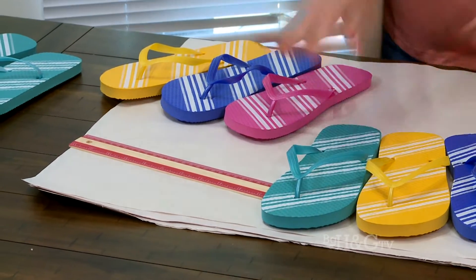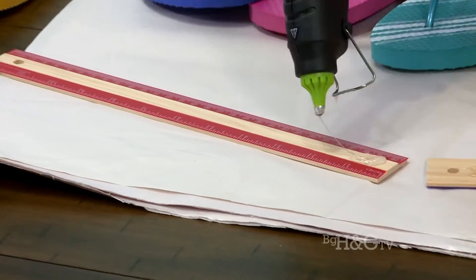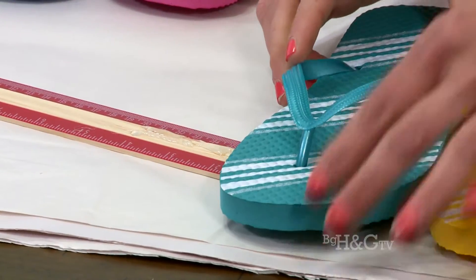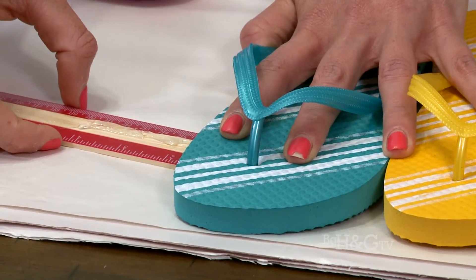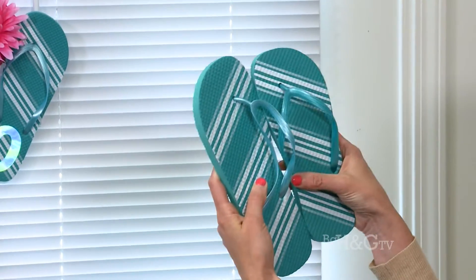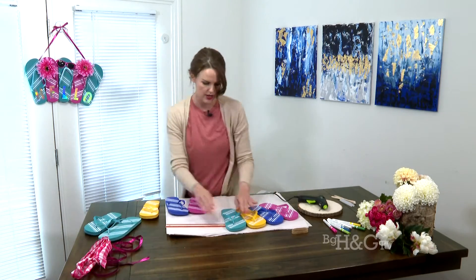I'm doing 'welcome' here. I've already started adhering my flip-flops to the ruler. I wanted to make sure the odd-colored shoe is in the middle. One tip: make sure all the flip-flops are the same size — this one is a 9/10 and this one is a 5/6, and you can see the size difference. Unless that's the look you're going for, but I wanted mine to be very symmetrical.